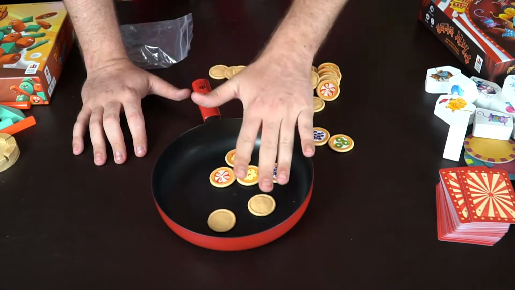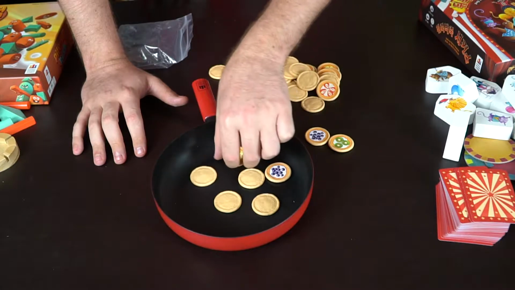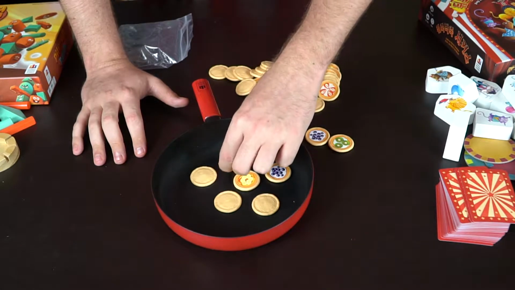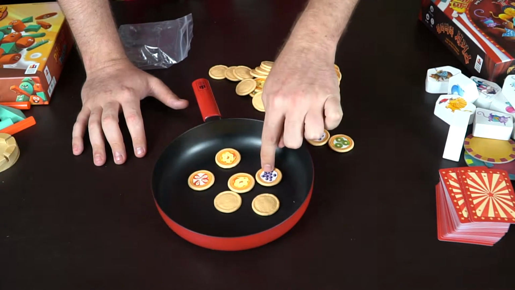Now, you can also stop whenever you want. You always have to at least flip over 2. And if you're able to flip over 5, then you're always going to get that free point as the flipper. But you have to at least be able to flip 2. If they ever fall out of the pan, you have to put them back in face up.